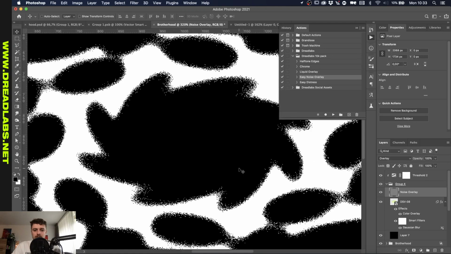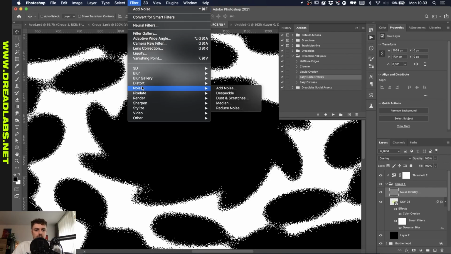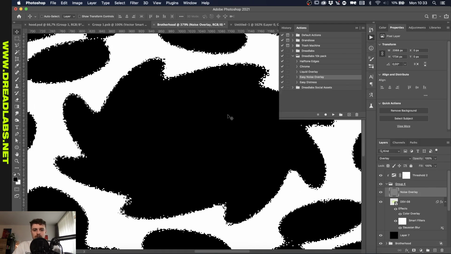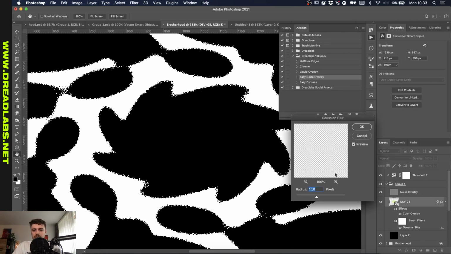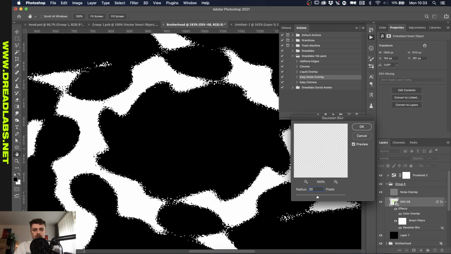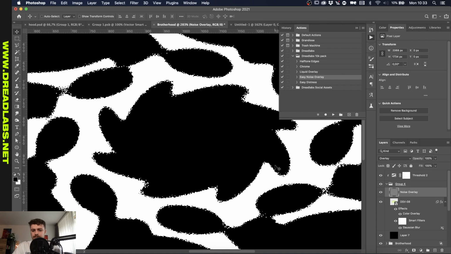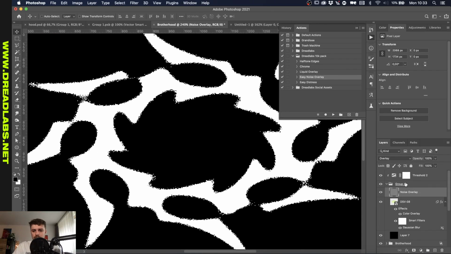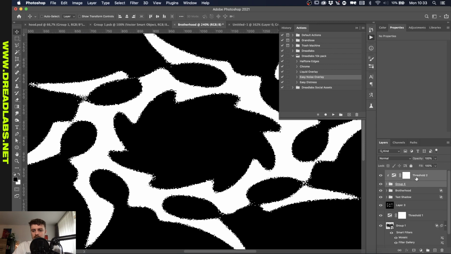If you want these pixels to be a little bit larger, you can just go to the noise overlay, go to pixelate, mosaic, and increase the size. If we leave it at 2 squares, you can see that it's a little bit better. Let's see if we up this. Okay. I'm kind of satisfied with this, and we can just convert this to a smart object.